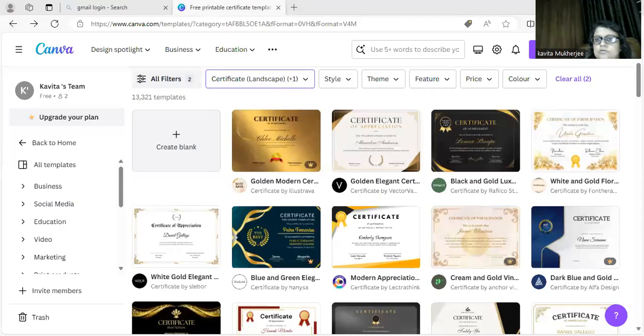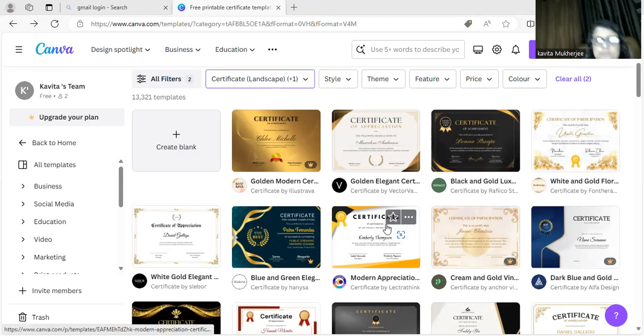So today I'm going to show you how you can make a certificate using Canva. So without wasting time, I'm just going to my Canva screen. This is my Canva login. And guys, this is a training which we did today only in CBSE. So I thought, let me explore.